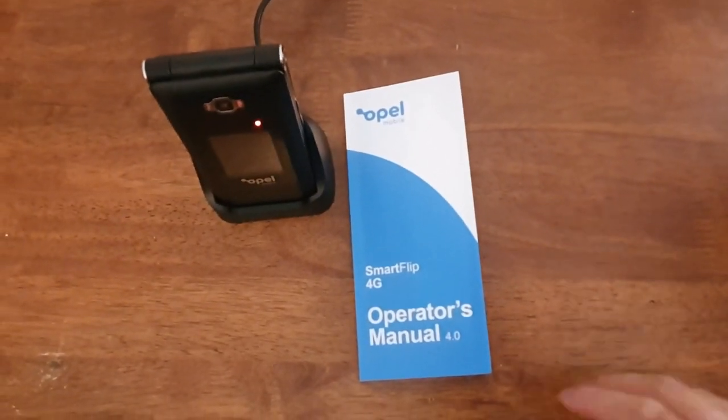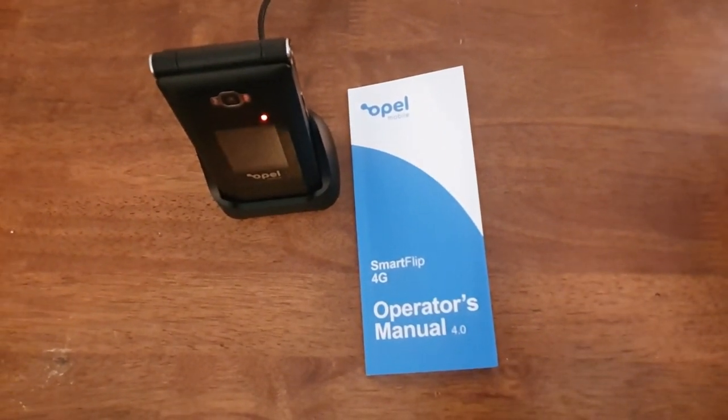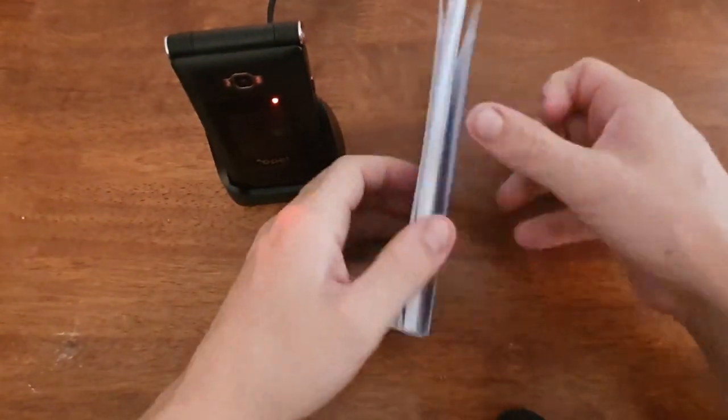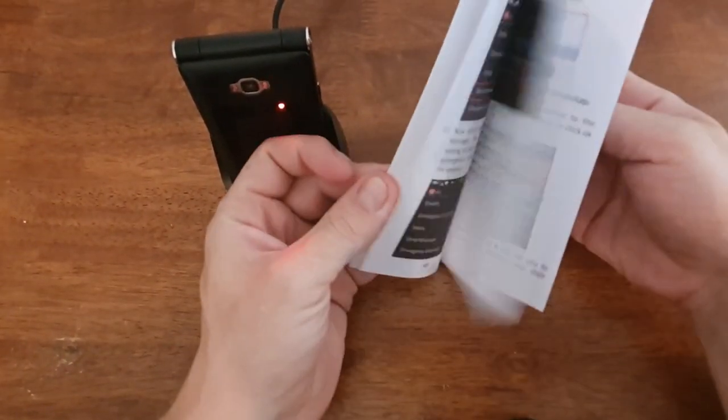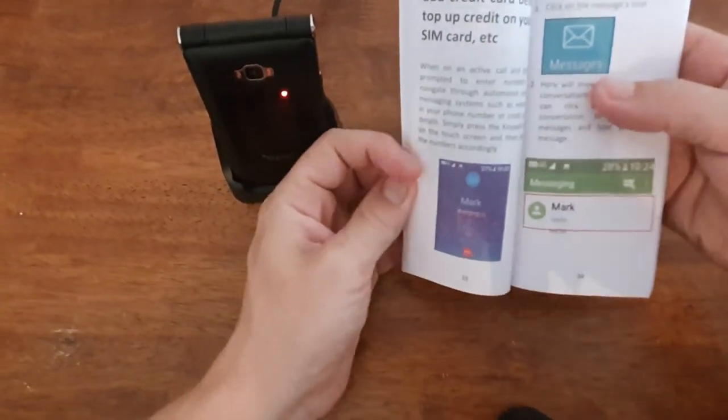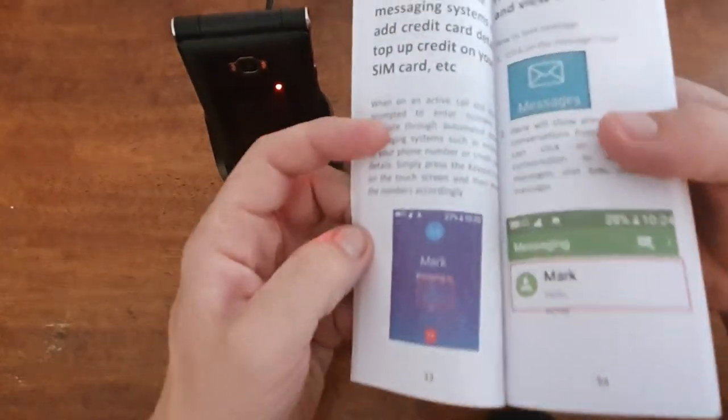All right, let's see what we get for our $129. So on JB Hi-Fi, this is listed as a phone for $129. First, we've got the user manual, which I believe is very good. It's got nice big pictures in there and easy written descriptions inside it, as we can see here.